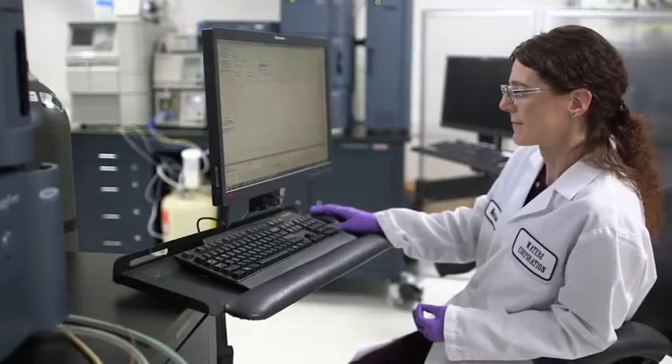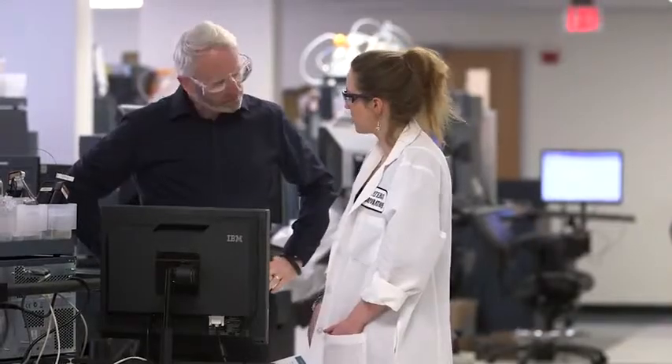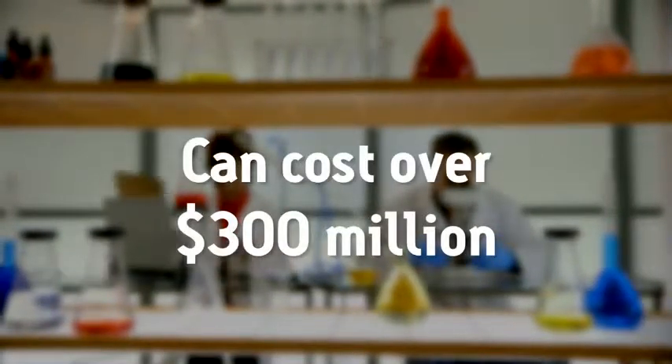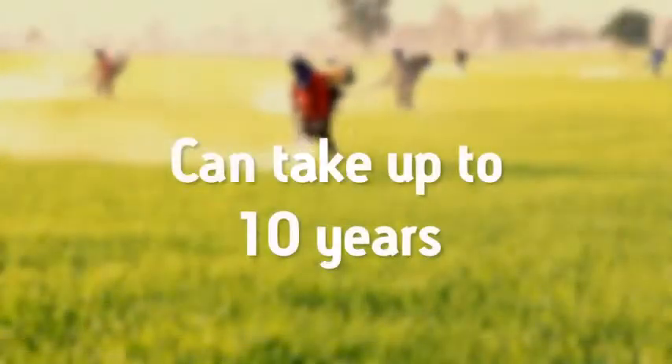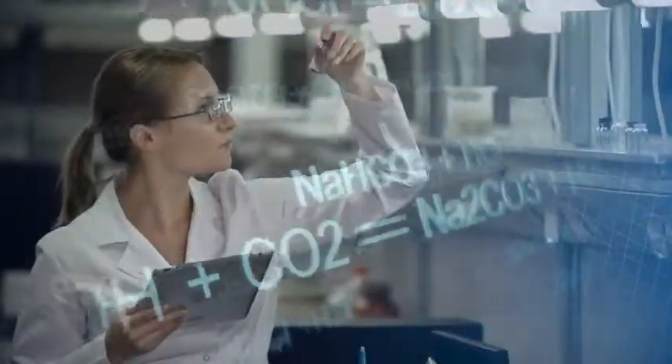The agrochemical industry, very much like the pharmaceutical industry, is driven by the discovery and exploitation of new molecules. This work has to be done as safely and efficiently as possible within an increasingly stringent regulatory framework. The industry faces critical challenges: the cost of developing new agrochemicals has risen something like 40% within the last decade, and it can cost as much as $300 million to bring a new molecule to a commercial product. It can also take up to 10 years to bring a new product to market. The industry is also challenged by a burgeoning generics industry which can take up those molecules, manufacture them cheaply, and sell them to mass markets. Anything that can increase the efficiency and productivity of major agrochemical companies is of real interest to them.